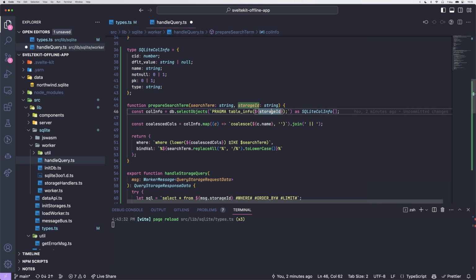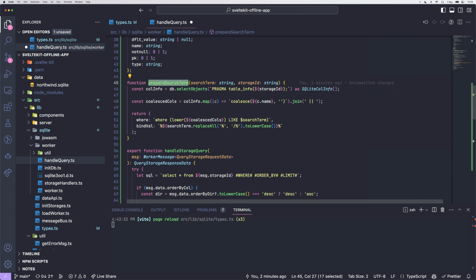We compare it with like operator, and then our search term gets placed in the percent signs, so it can be anywhere in the text. It doesn't have to be the beginning or the whole thing. And we escape all percents in the search term with the slash. And we also do lowercase to both parts.